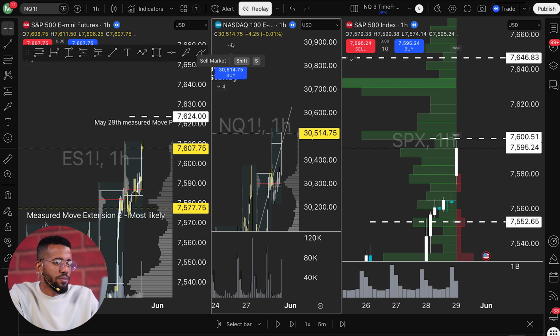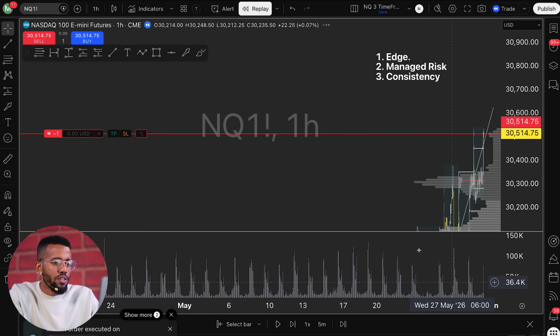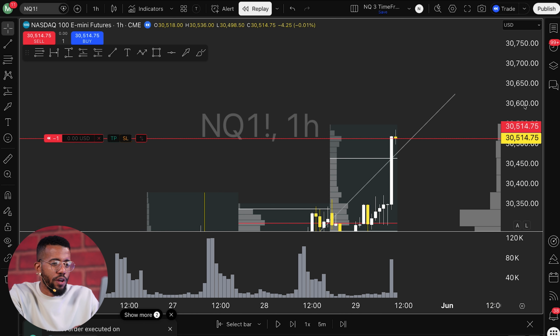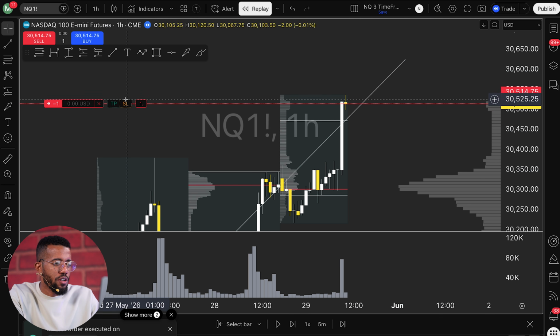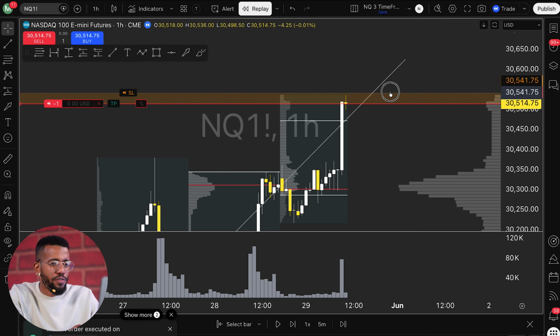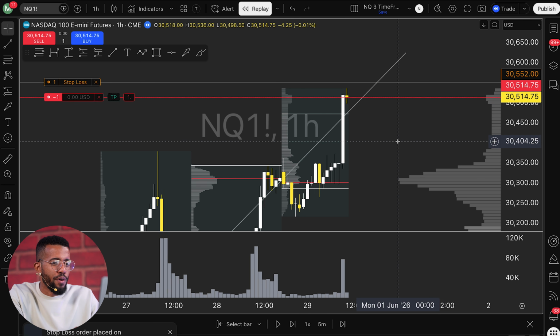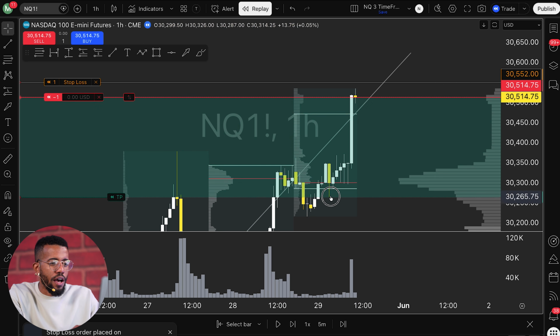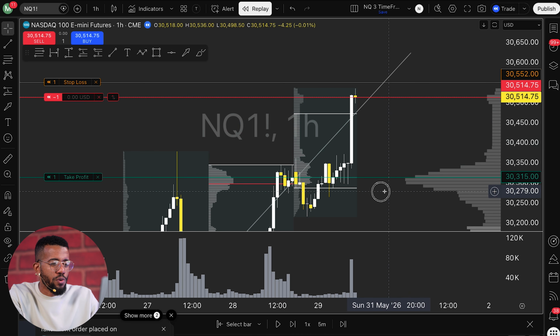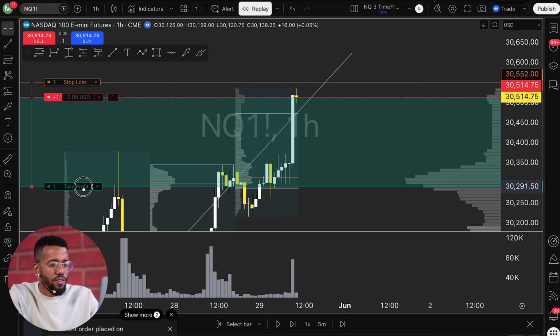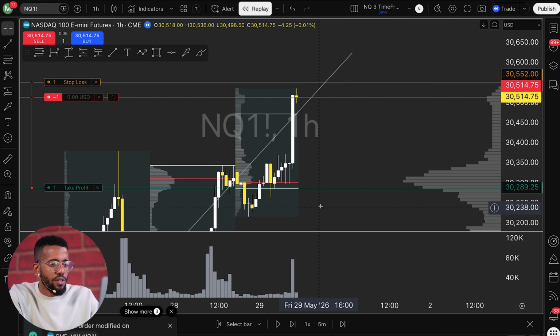Go short on NQ. Now, the question is, now that we're short, where do we think the market's going to go? We could put our stop at the top of the candle. We give ourselves a little bit more breathing room. Okay, about 50 points and some change. I'm going to go for the point of control. Now, the point of control is always a safe bet. I could also go for the VAL, value area low here at 30,289.